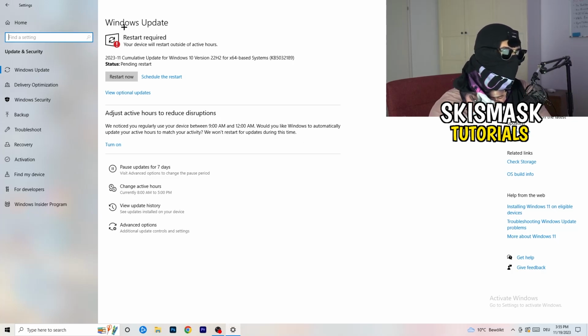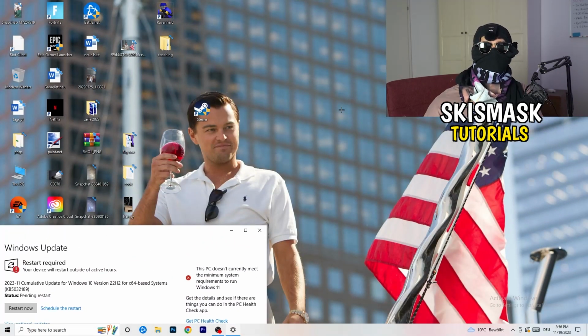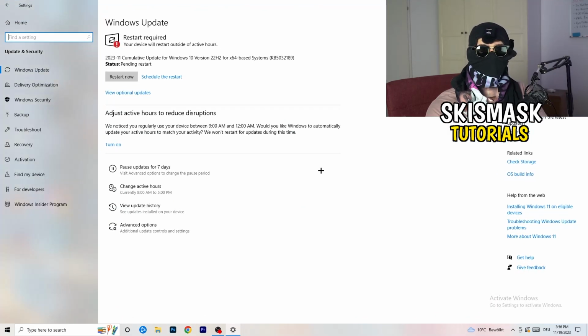So for me, as you can see, I need to restart. I need to do an update. I will do that after the video. So just do that. Same thing, you can minimize and do this for your graphics card. For me, it's NVIDIA. So go to NVIDIA GeForce or your graphics card application and download the latest version of your driver, because some games require the latest version of your drivers, and this could be the reason why you're not launching. So just keep in mind that you want to always have the latest version of every single driver you're currently having on your PC related to gaming or to functional things in general.